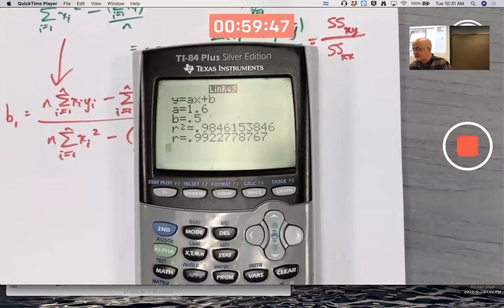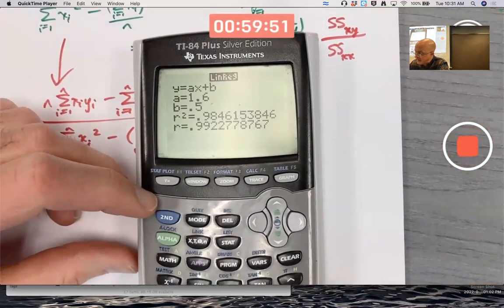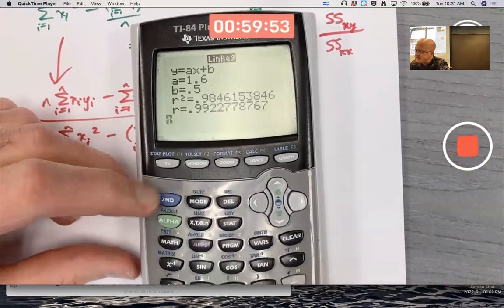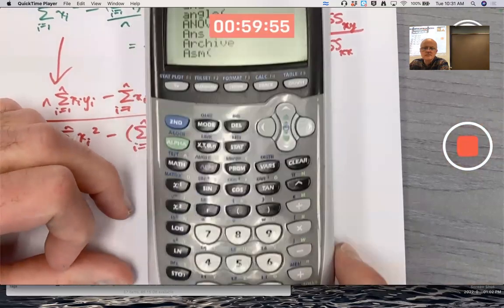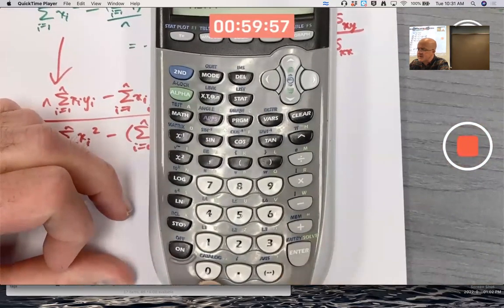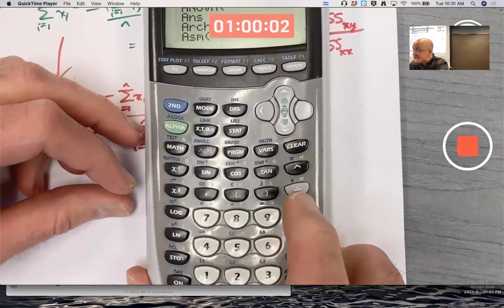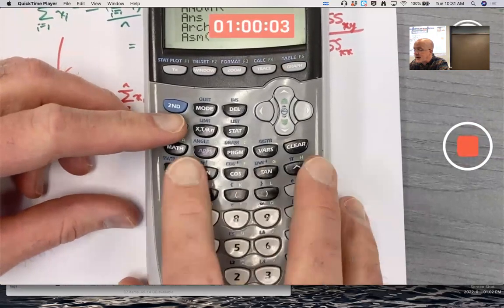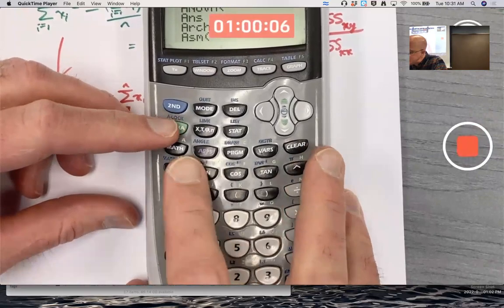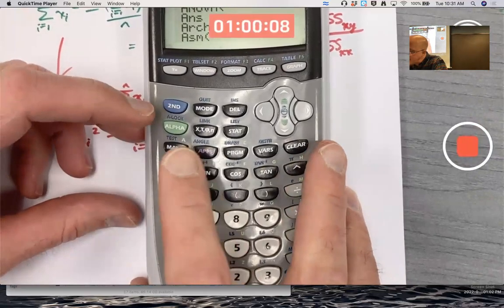But if your calculator doesn't show it, you should be able to fix that by going to the catalog button. It's above 0 on mine. And going down to the D's, I can go alpha D, I think, to go down to the D's, or the alpha already pressed there.